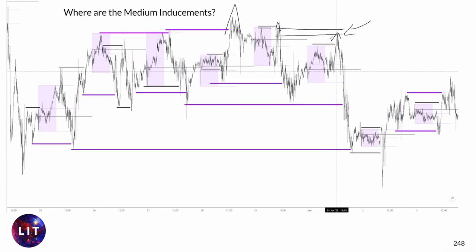another minor inducement, internal intraday, into a mitigation of obviously the previous day, right? So that's really nice. Trading away from the medium one, away from a minor one, and then having a minor one which mitigates this area later. This is absolutely Mona Lisa shit, and we will obviously show you exactly later how to use that. But for now, understand again these inducement types.